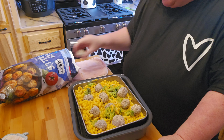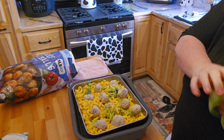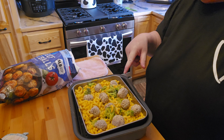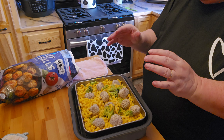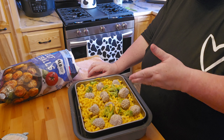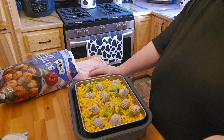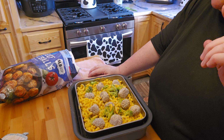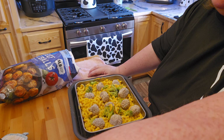So I'm going to put quite a few because if this works out, if there's anything left over, which there should be, then we'll put those in those little containers, vacuum seal them, and put them in the freezer, and then Mark will use that for lunches for his Hot Logic Mini. So I'll bring you over to the other side here.